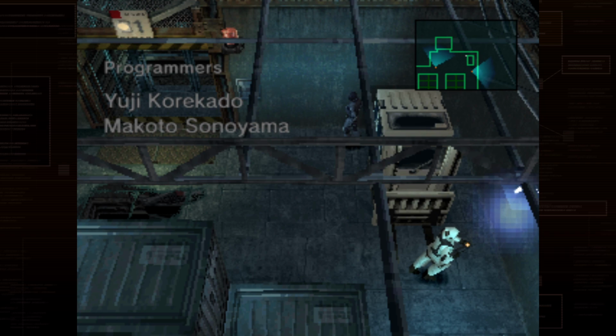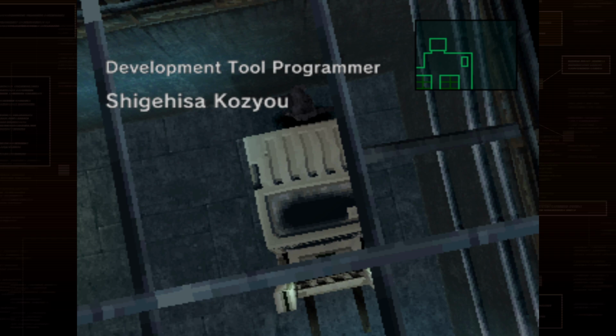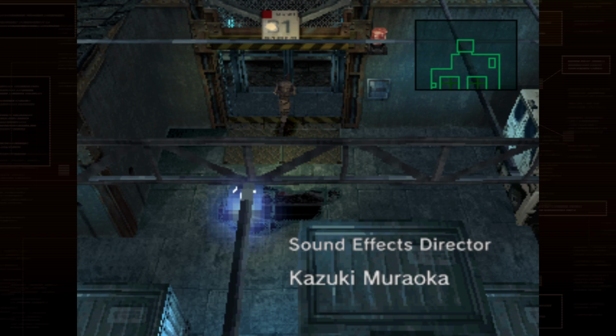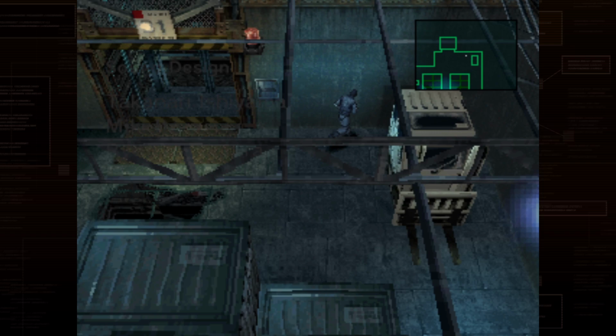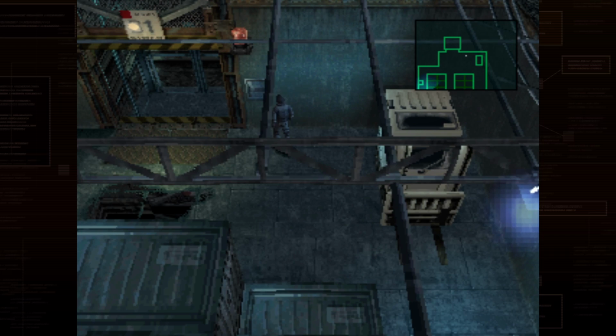How are you supposed to not do this with the radar? Okay, is he gone? Can the elevator please come? I thought I was gonna be stuck down here for like half an hour. Yeah, so square's like a grapple, circle's the punch, triangle's the look, X is the squat, and then crawl. Okay.